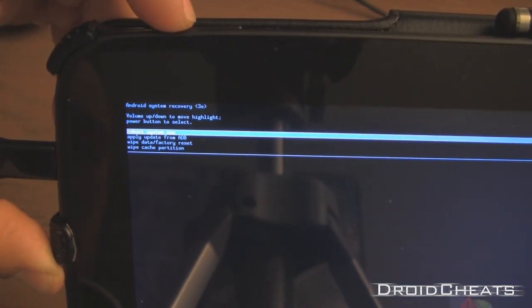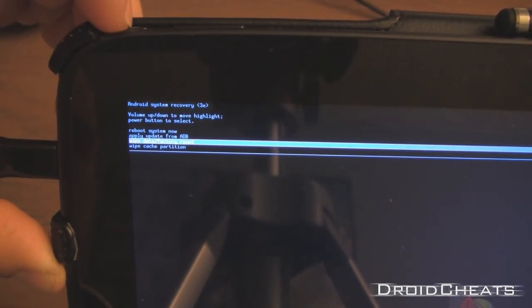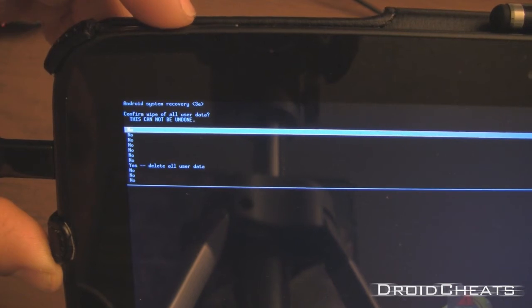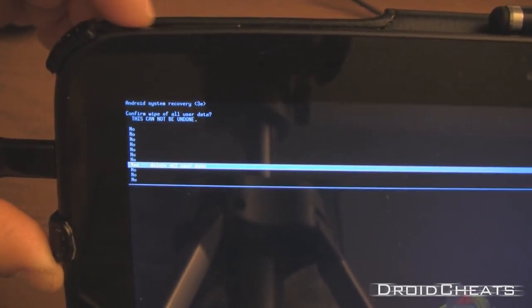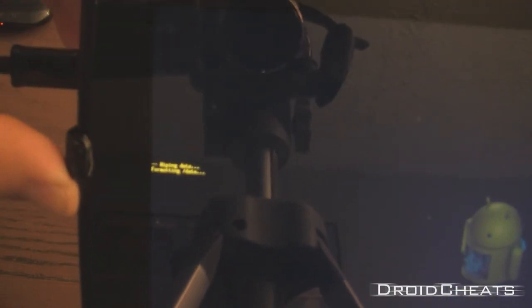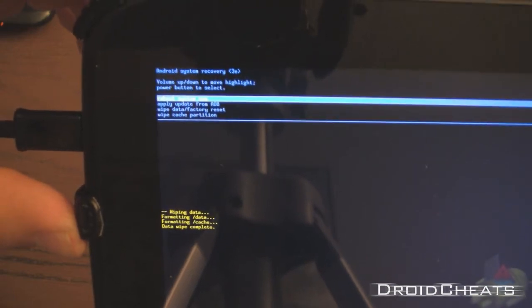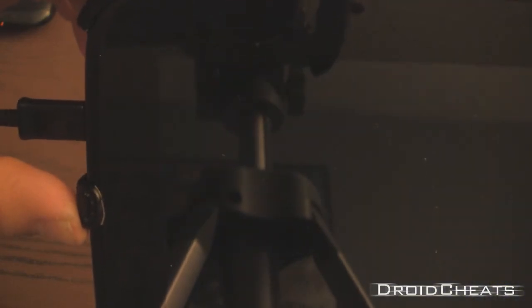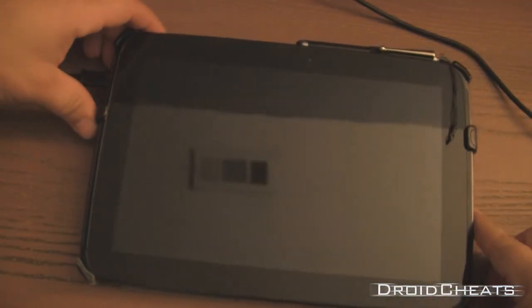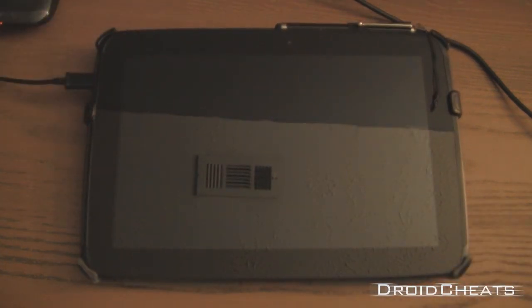So you press volume down twice, wipe data factory reset, hit power, and then go down to where it says yes, delete all user data, hit the power button. Wiping data, formatting data. So you're doing the factory data reset from within here. Okay, now reboot system now is already selected, hit the power button, and your device will boot back up. You will be unlocked, and you will not be in a boot loop anymore.